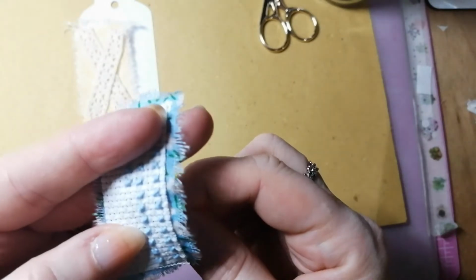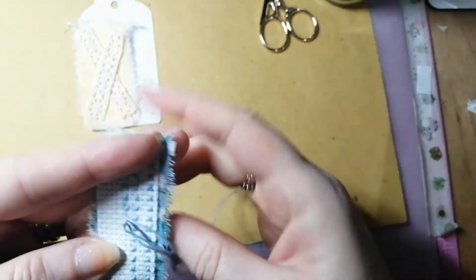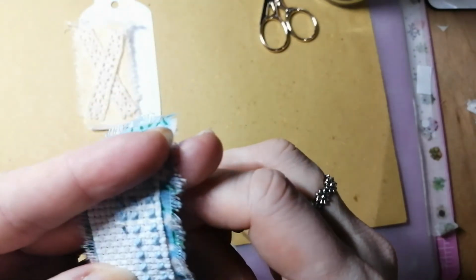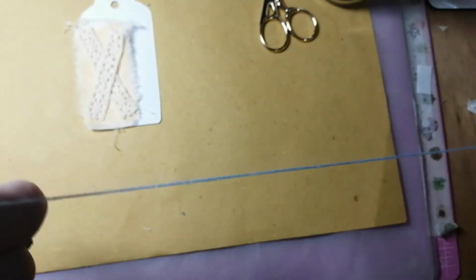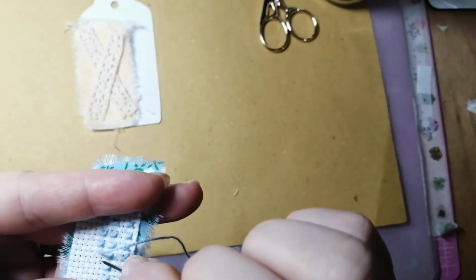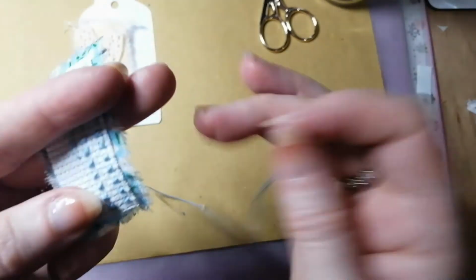So mum did all this cross-stitch stuff, key rings and all sorts of stuff. If you go on Instagram and scroll right back down through the page, you'll see cross-stitch stuff that she used to do. It's on Facebook too, but a bit harder to find on Facebook than Instagram. Instagram's a bit like a catalogue. But yeah, if you go right back, you'll find mum's cross-stitch stuff on Instagram. She did all sorts of stuff. We sold them in craft events and online craft markets, that sort of thing.